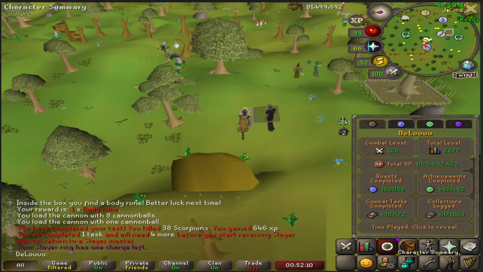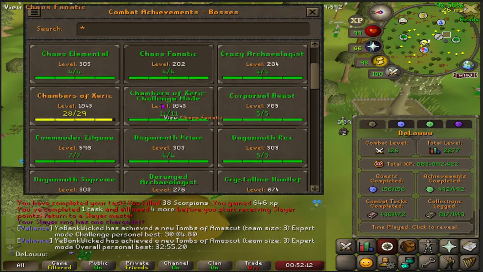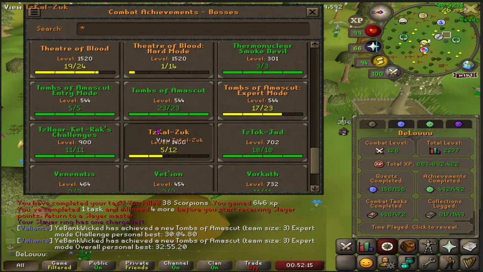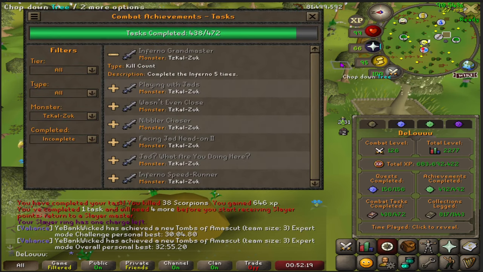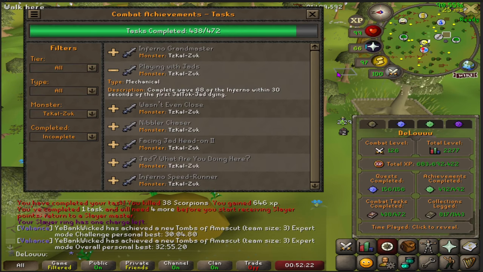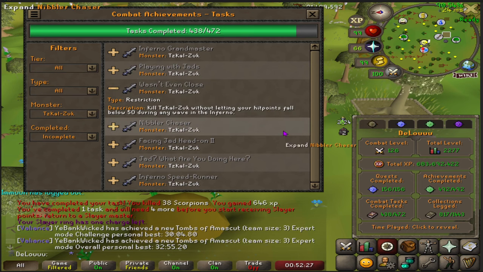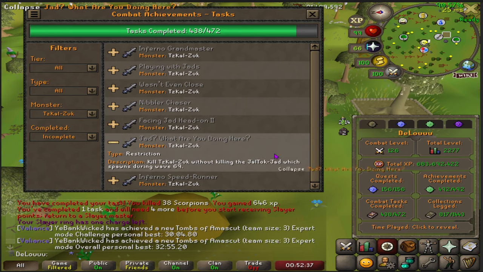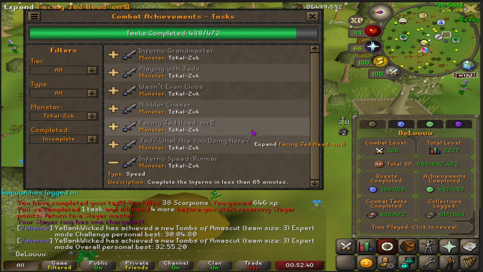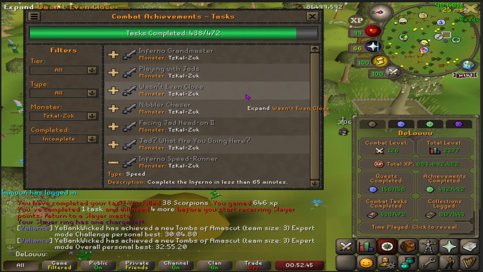The Zuck CAs that I have left to do are quite a few of them. We need just to get one more KC for this one. The killing the triple Jads really quickly. The 50 HP one, which I'm not going to attempt anytime soon, probably, unless I just get it by RNG. No magic spells, melee, inferno, jad skip, and the speeds. So I'll have to think about it, kind of see how I'm feeling, and see what we want to try.